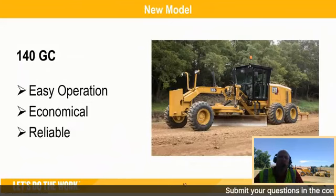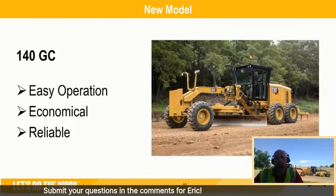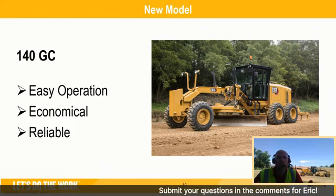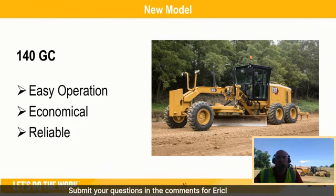Talk about that new model we have. So we have the 120, the 140, 150, 160 in the construction line. We now also have a 140 GC. Things to think about with this 140 GC is it's an easy operation machine. It's economical and it's reliable.